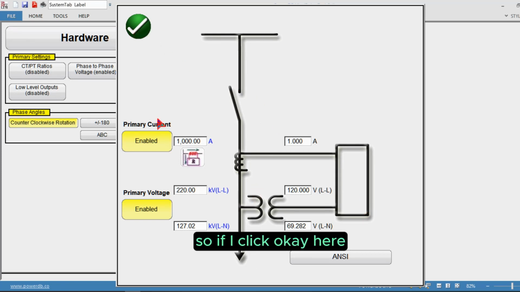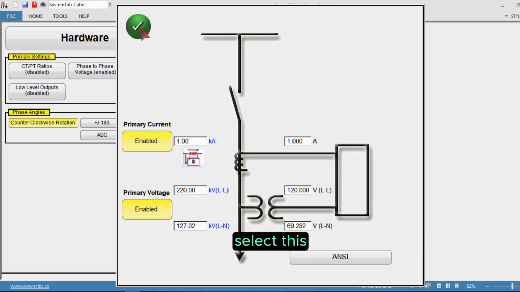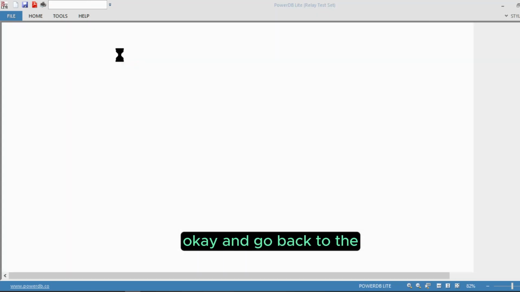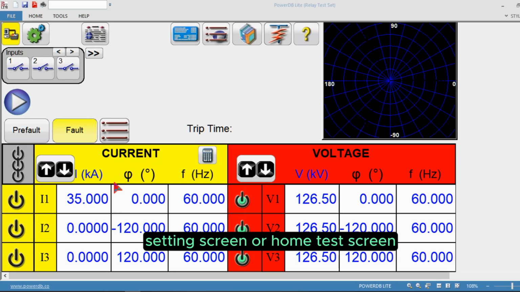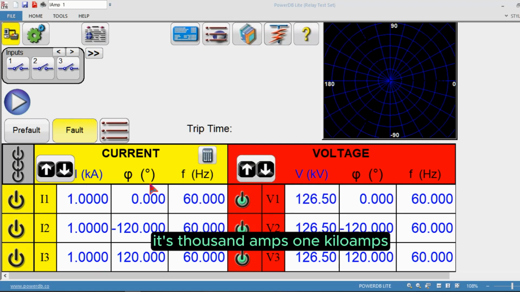So if I click OK here, there is also an option to set the current the user wants to view in amps or kiloamps. Select OK and go back to the setting screen or home test screen. You can see here, the values appear in kiloamps and kilovoltage. So I can set one, which means here it's 1000 amps, 1 kiloamp.